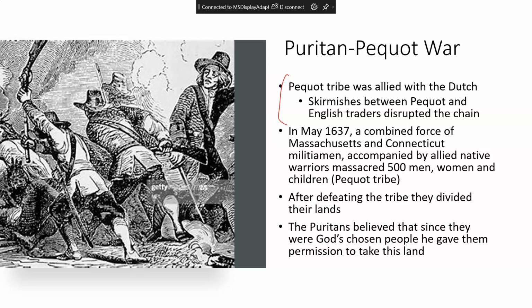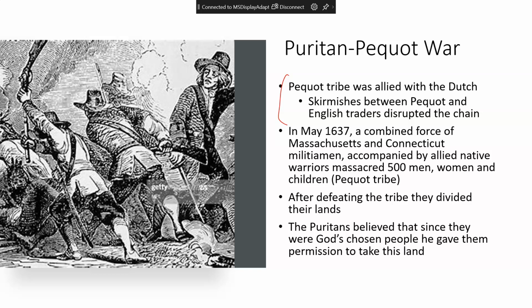Now, the next example is probably the most important one, which we're actually going to start the worksheet with today. Okay. Now, the Puritans have a mindset when it comes to this, that everything they do is okay because God gave them permission to do it, right? When we looked at John Winthrop, he makes the claim when they're on that boat, in the Model of Christian Charity, that God gave us this mission and that we have every right to do what we want because it's God's mission for us. That same mindset happens throughout their colony, especially in the beginning.